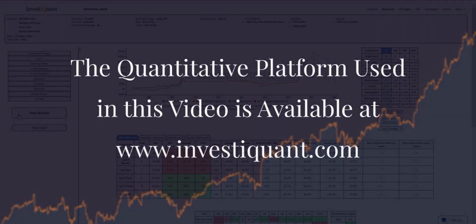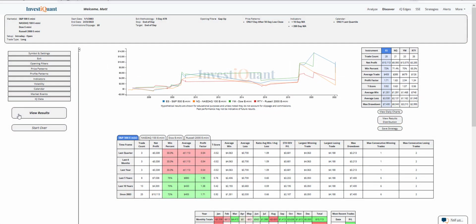All right, here we go. These are the results based upon entering the market long at 9:30 a.m. Eastern Time, exiting at 4:15 p.m. Eastern Time, when the prior session closed at a 50-day low, and you are gapping up the next day. This is taking place in a bear market environment, and seasonality-wise, you are near the end of the month. So historically, 25 samples here in the S&P, 21 in the NASDAQ, 20 in the Dow, 26 in the Russell.